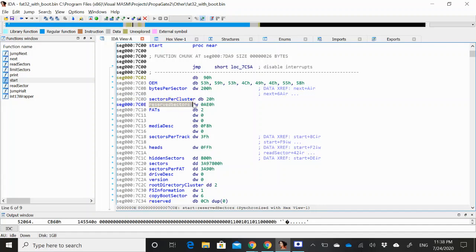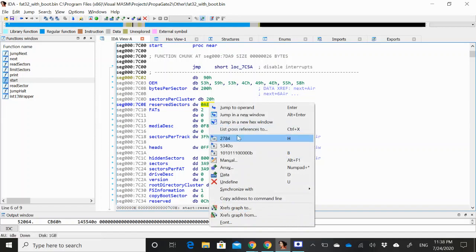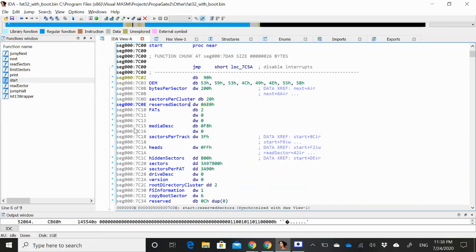The reserved sectors is interesting because it is the number of sectors that go before the first actual file allocation table in the FAT file system. So in this case, we have AE0, which is 2784 reserved sectors, the first of which we're looking at right now.